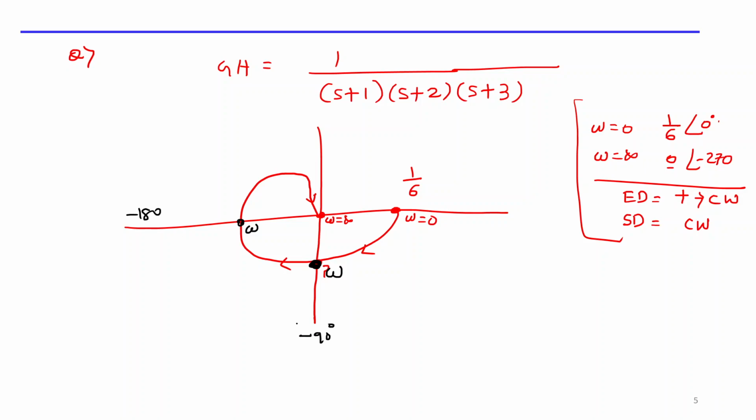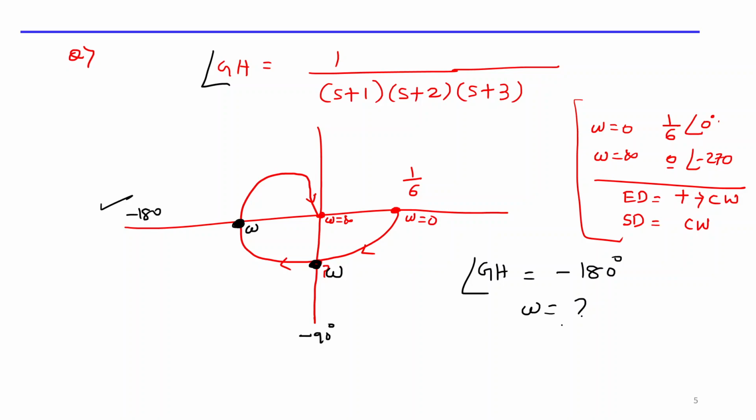See, lots of methods are there in the book on how to solve that question. These are all time consuming. Suppose I first find out the value of omega at this point. How do you solve it in the book? They say you have to find out the angle, because at this point your angle is minus 180. So for this transfer function you find the angle and equate it to minus 180 degrees and find omega, right, sir?